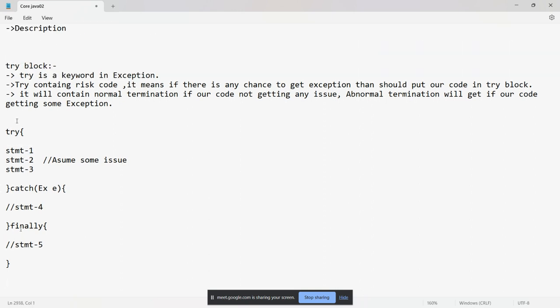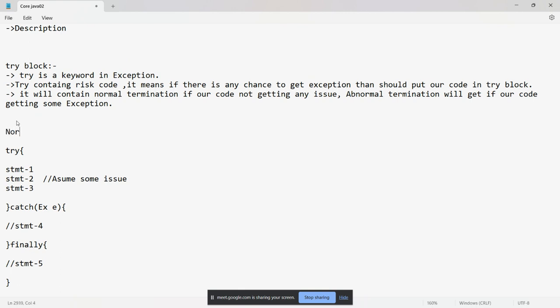Okay, I'm writing it here, then it will get clarity. Normal termination output: statement 1, then statement 2, then statement 3.